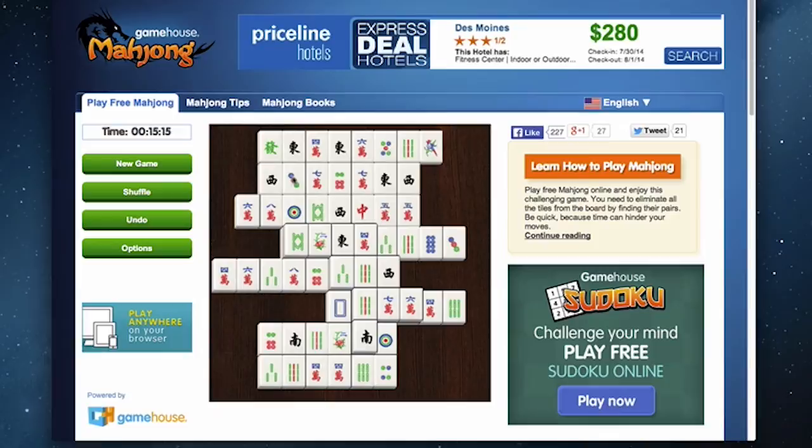I've got two options for what to match this character tile with. And I think I'm going to choose to wait a moment because I'm not sure. If I choose this one, it uncovers the three bamboo tile, which could be used to match with that three bamboo tile, which opens up this eight circle tile. But I don't currently see another eight circle tile to match that with.